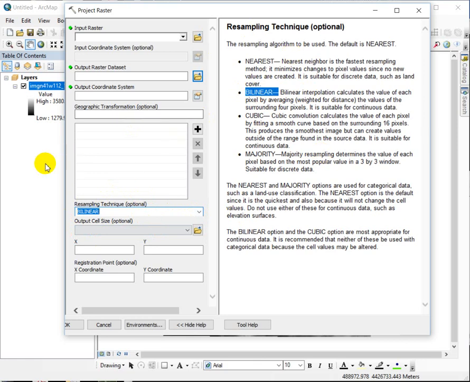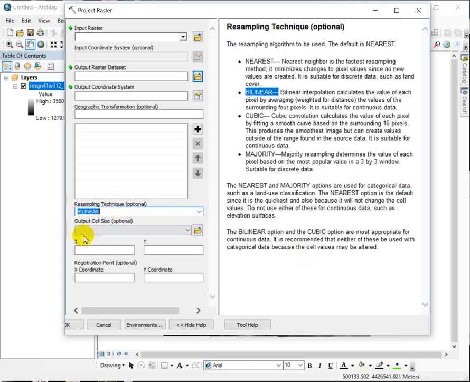If you run it with nearest, you can do that for an experiment. You'll get a gridded striping pattern that you can't do away with, and it's really quite ugly and can mess up your terrain analyses. I've seen some really funky results with running the watershed tool on a DEM that was resampled using nearest neighbor, and it created all these weird little bubble pockets within watersheds, and it was a fun detective story to try and figure out where that had come from.